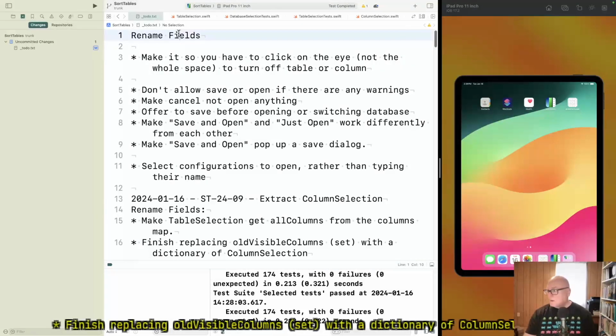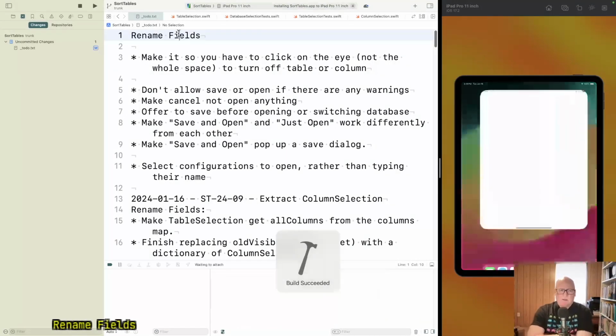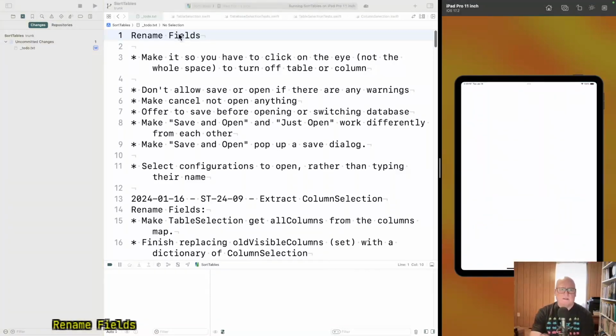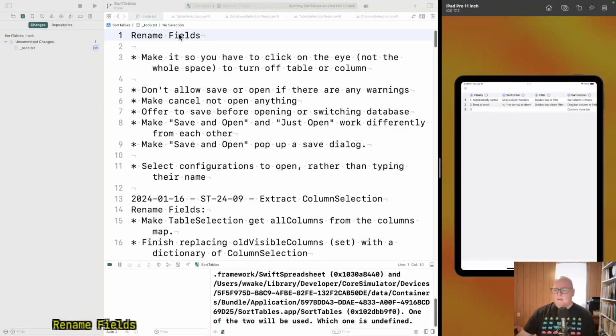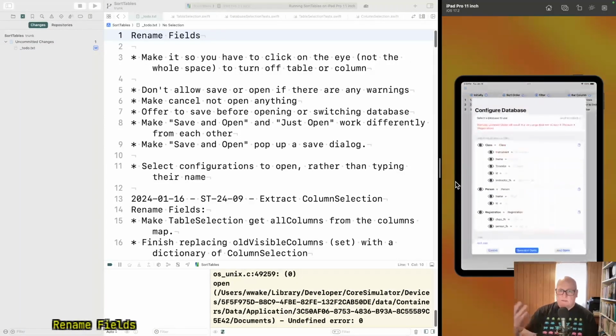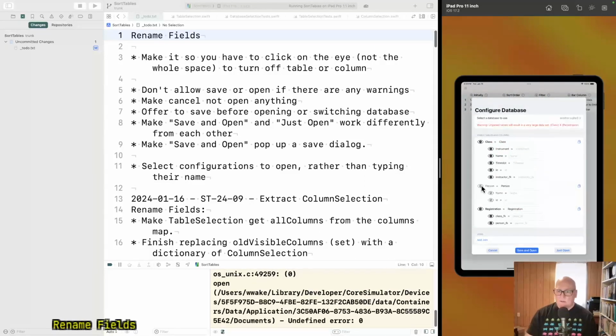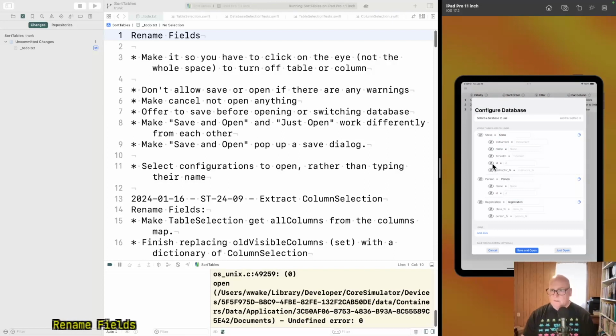Okay, so let's run and make sure. I think because we didn't really change the interface of the table selection object, from the perspective of a client of it, it doesn't really know what's going on, so it's not going to care. Whoops. We got an issue there.